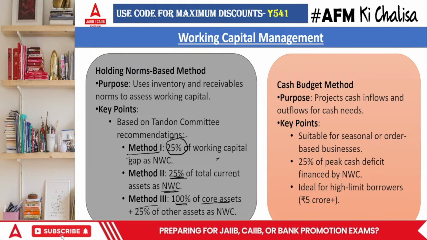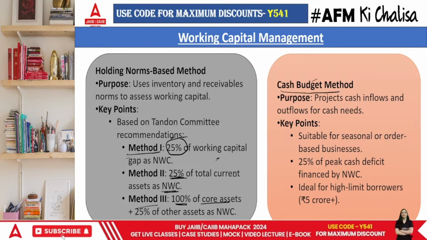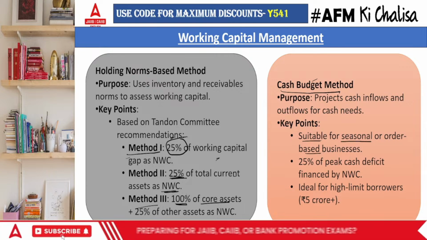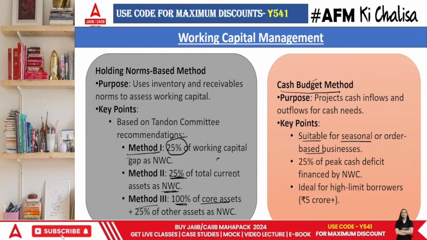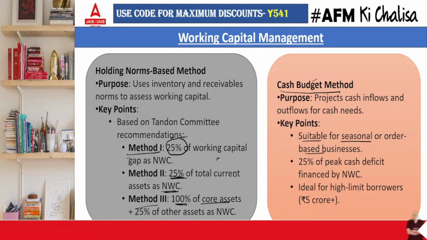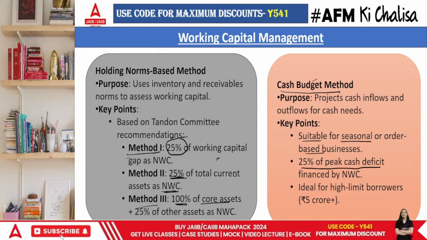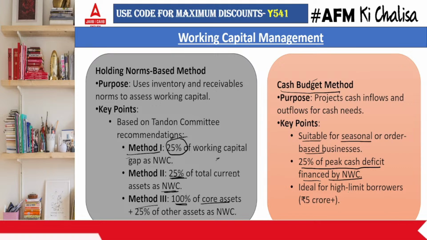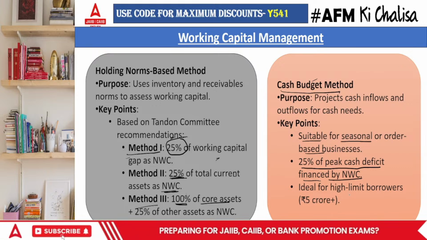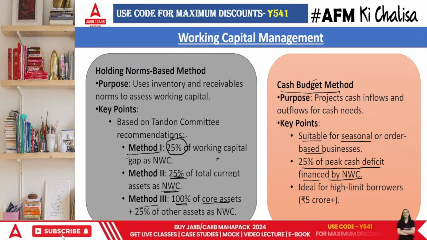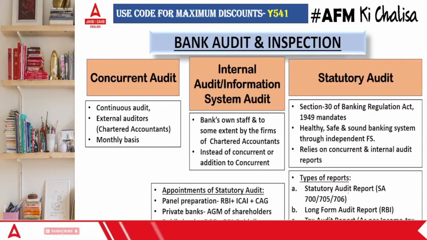Along with this they also create the cash budget, everyone. Cash budget is done to maintain your business. This is to find out what is suitable for seasonal or order business. You have to anticipate whenever a good amount of money would be spent and you need funds as well, because you want to grow further. All these are covered under the cash budget method, where you look forward towards different seasons. And 25% of the peak cash deficit is financed by net working capital. You arrange the funds from there, right? And this is ideal for high limit. These people can sell their particular transactions for the amount there. In this way they can raise funds, everyone.